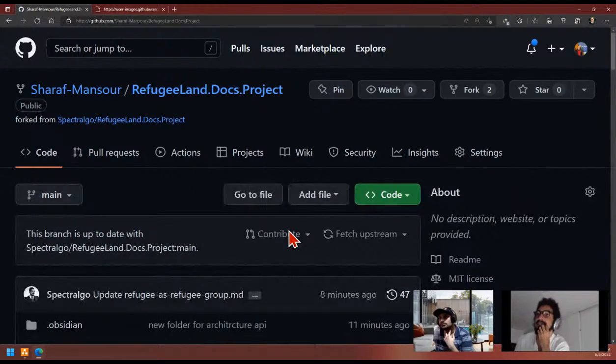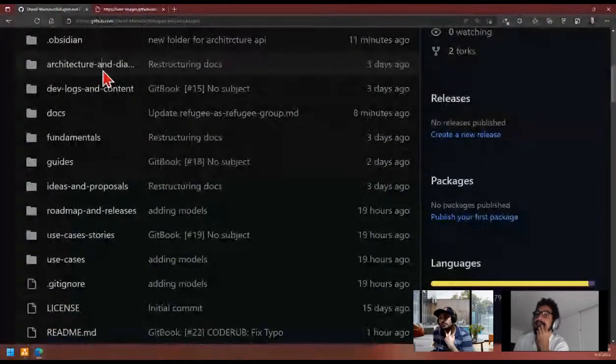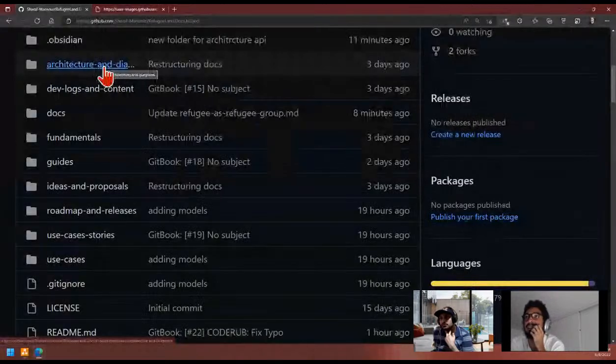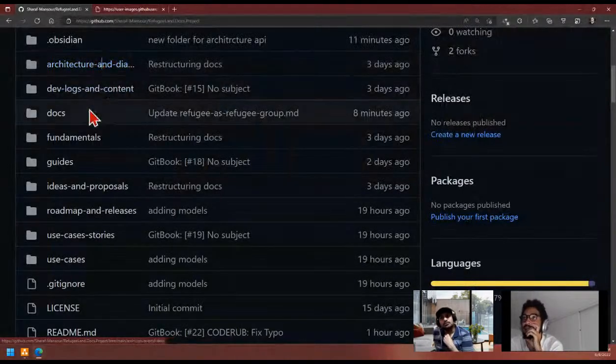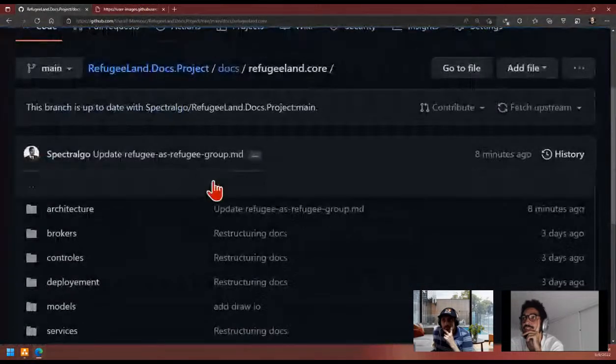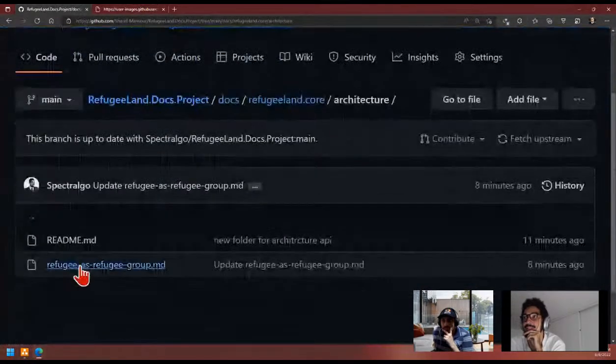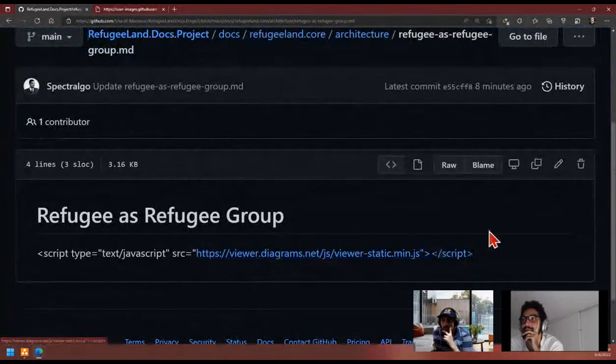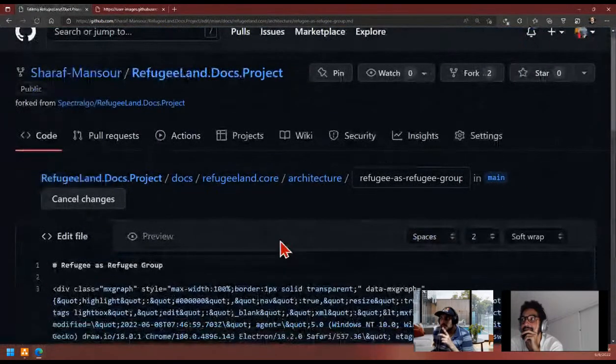And we go to architecture and diagrams, right? Or was it in the core roadmap? It's in the docs because this one is the folder for the whole project, the architecture of the whole project. But we drill down. Okay. Yeah, now you can do this. Yeah, sure.